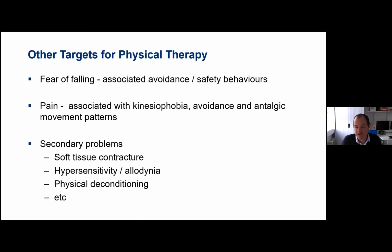And often they're a false economy. We change the way we move because of pain, but it doesn't necessarily take the pain away, and it can cause secondary problems. So helping people to sort that out and try and find more normal movement patterns despite the pain. And often going back to more normal movement patterns helps reduce pain. And then physical therapy might look for secondary problems, such as muscles can become very tight.